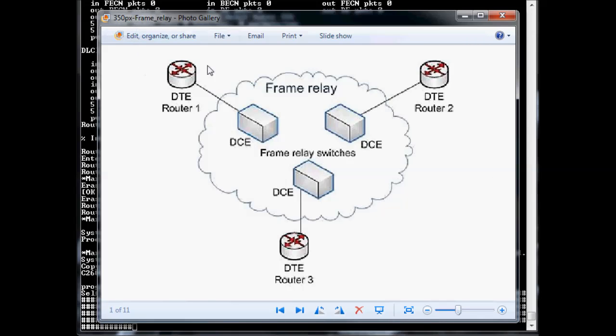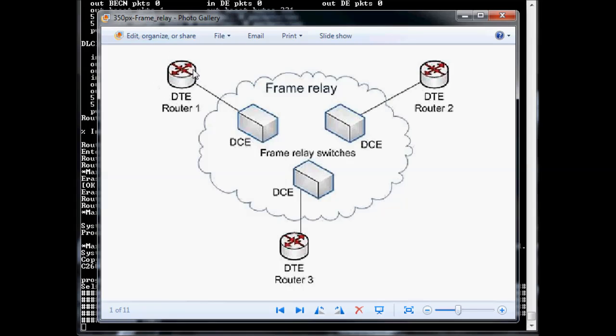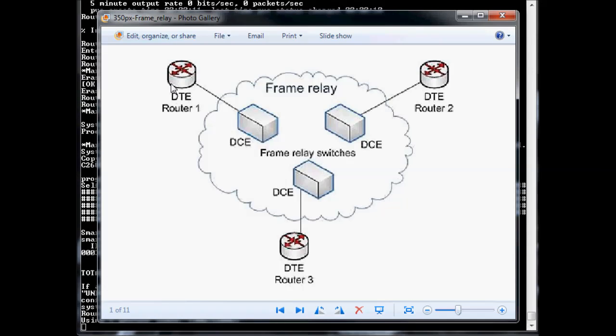So when I try to hit an address from my router, it is going to use inverse ARP. It's going to reach out into the frame relay network and figure out, okay, in order to hit that IP, which DLCI do I need to send it to? Okay, and it works pretty good. I won't say it works all the time. There are some cases where I'm going to actually have to just add that mapping myself. Okay, so I'm going to map in my router a specific IP to a DLCI.